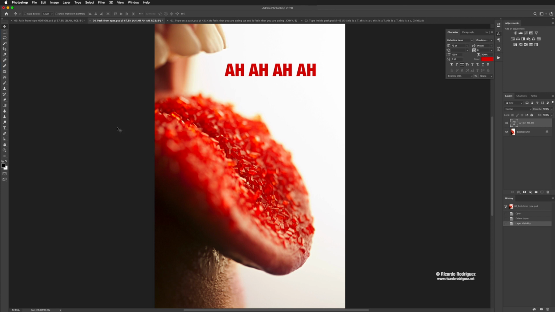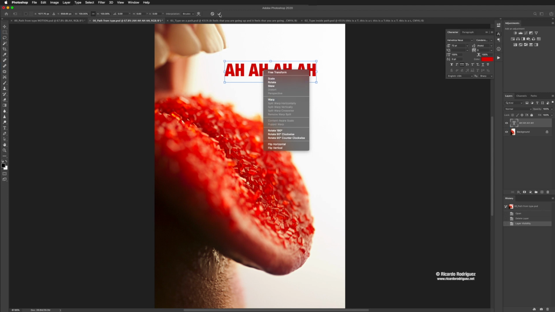I basically select the T tool, click on the type tool, click on the image, and then change the color and all that. Now the cool thing about this one is that I want to transform it and scale it in perspective. So I do Command T, and if I right click inside of this, you can scale it, rotate, skew, warp. Let's try skew so you can see what happens. Skew goes like that and like that. So it doesn't really distort it how I want. That didn't quite work. The reason is because it's a vector. If you notice, when I did Command T and right clicked inside, there are a lot of options, like distort, that are not available because it's not rasterized.